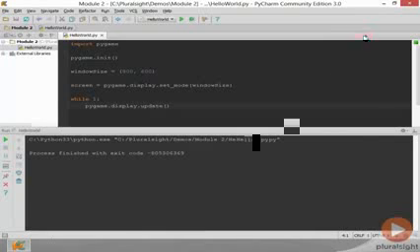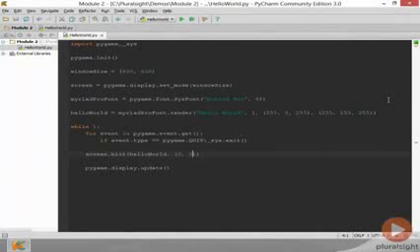Going back and actually looking at the code, you can see that there's really not that much of a fuss going on here. So simply we're just initializing PyGame, we're setting the window size, we're loading a font and rendering a text using that font. And then we're simply looking for whenever the user wants to exit the application and showing the hello world text on the screen. It's as simple as that.